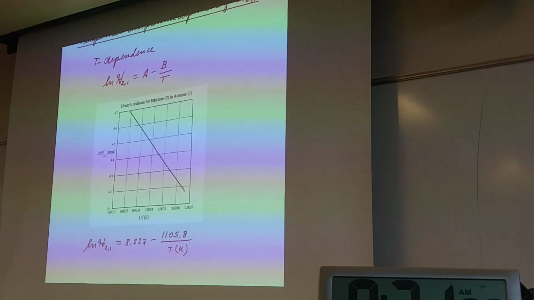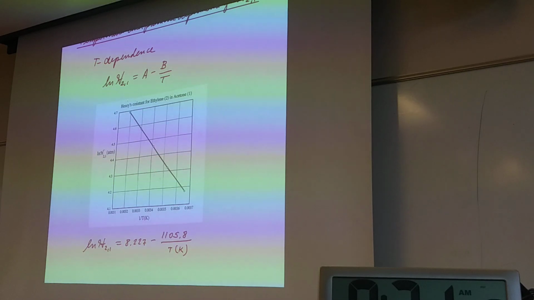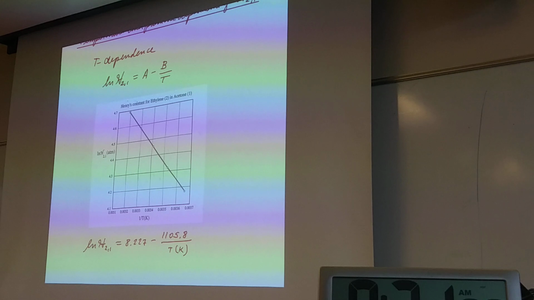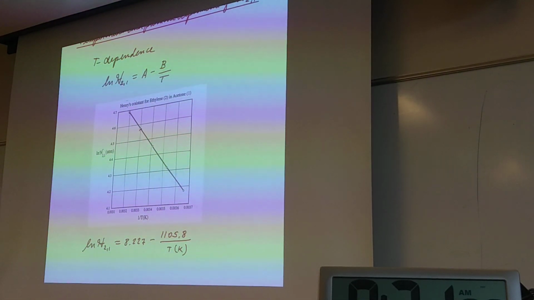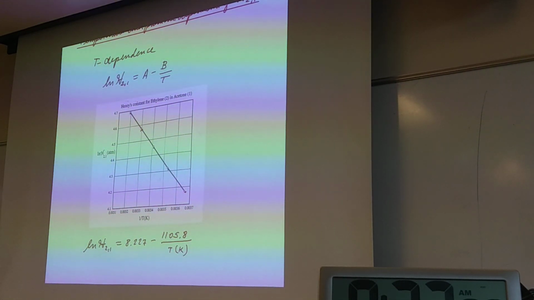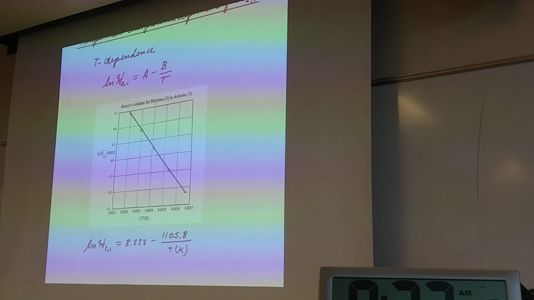And if we look at the data set that I provided you, for a number of the cases, you're given data at a variety of values of temperature, and if we plot them up, it bears this out fairly well. This is a case of ethylene acetone, which shows a beautiful correlation here. You can see the data points as I've written them here. They're not always that good, but it's usually acceptable, unless we have some chemical reaction between the solute and the solvent, as we would have for the case of carbon dioxide and water, or say ammonia and water.